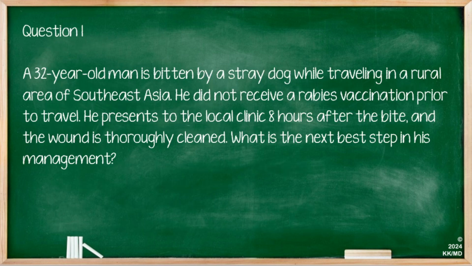So let's do some questions. Question 1. A 32-year-old man is bitten by a stray dog while traveling in a rural area of Southeast Asia. He did not receive a rabies vaccination prior to travel. He presents to the local clinic 8 hours after the bite and the wound is thoroughly cleaned. What is the best step in his management?